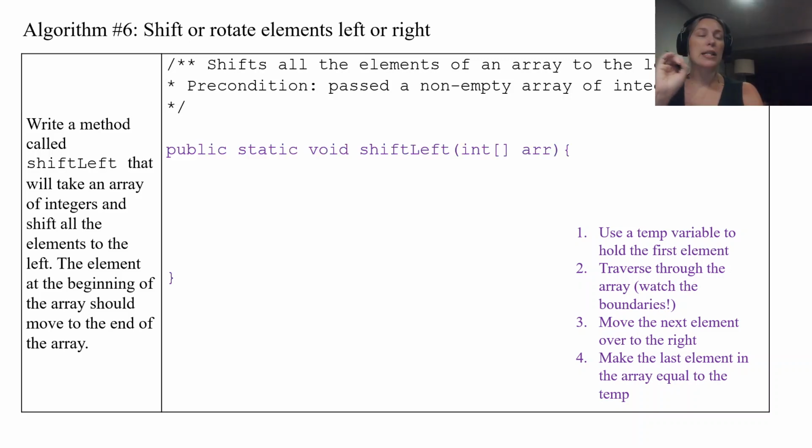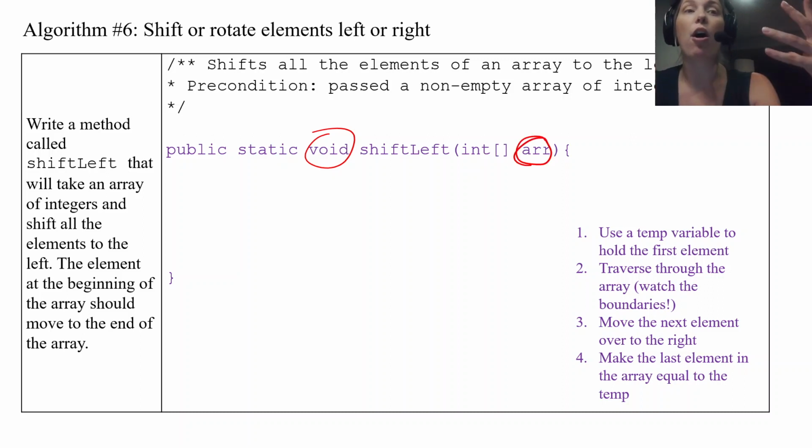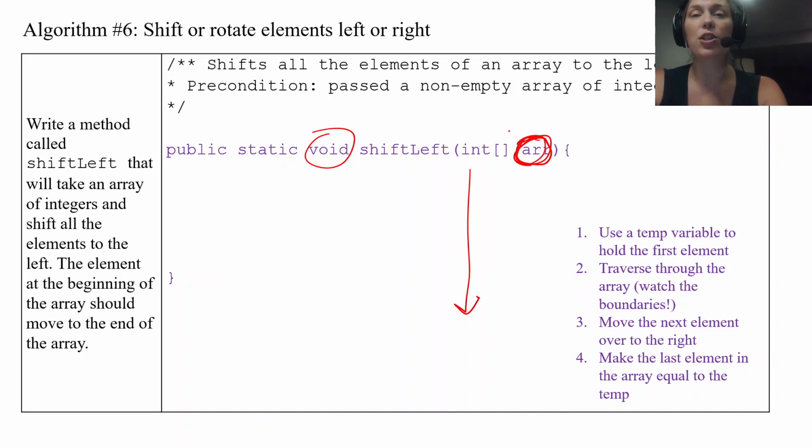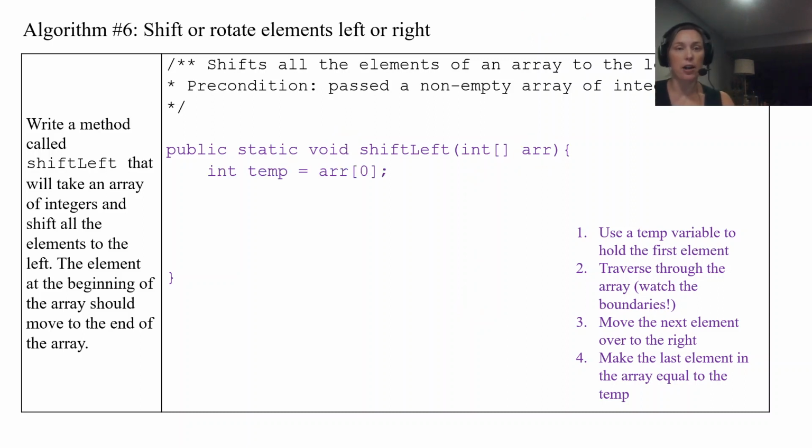Okay, so what does that look like as code? So public static void shiftLeft, perfect. It's void because I'm not returning anything here. I'm shifting the elements in my array, and remember that changes to the array are preserved, because arrays work like references. So I pass it an array, I change it, and then any changes made to this array are also made to the original array that was passed to it, in our argument. So that's why I'm not returning a new array. I'm not returning anything. I'm just making changes to the array and then calling it a day. So it's void because I'm not returning anything here.